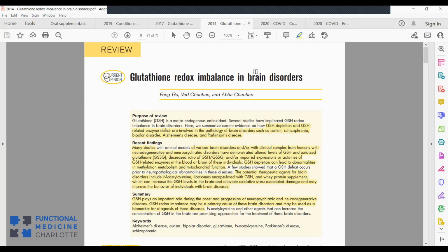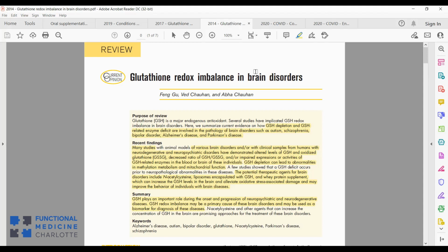So those are studies looking at multiple uses for glutathione, and those studies span detox, viral infections, and neurodegenerative disease. And we didn't look at studies with it, but it also has roles in cancer and heart disease and pretty much any disease, because it's our body's master antioxidant. If our oxidative stress gets out of hand, that promotes rusting metaphorically and tissue damage and inflammation. And now you're on the highway to whatever your weakest link is. So we want to know your glutathione status and make sure that it's optimal.